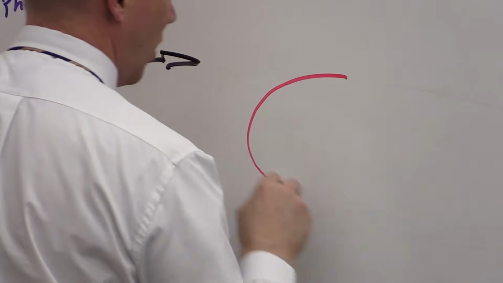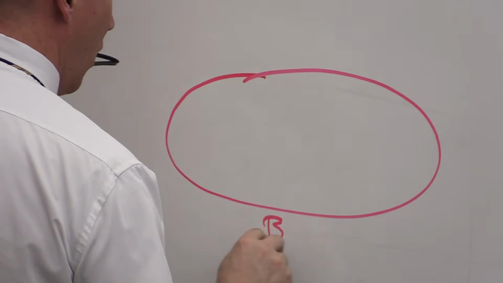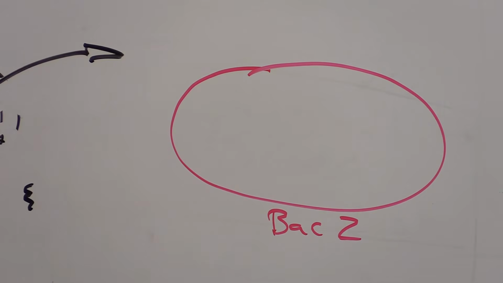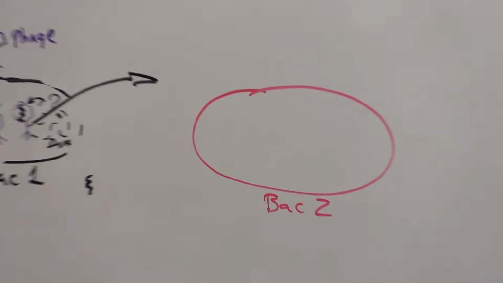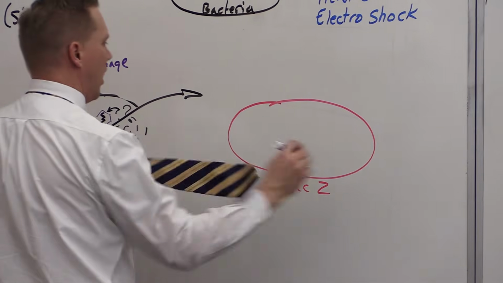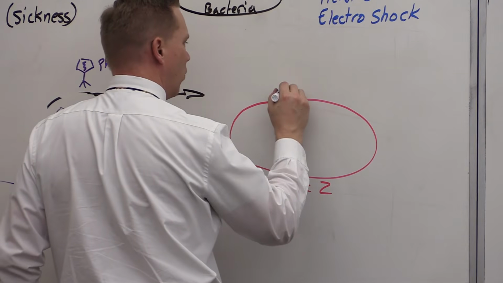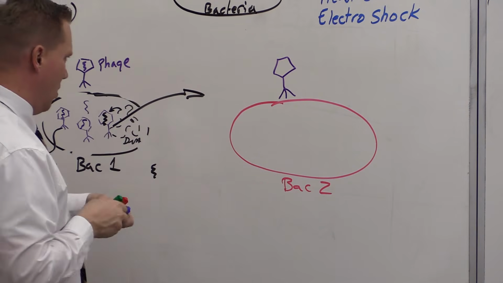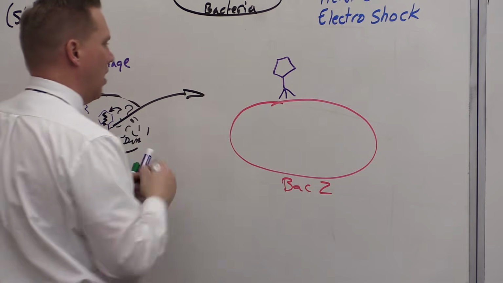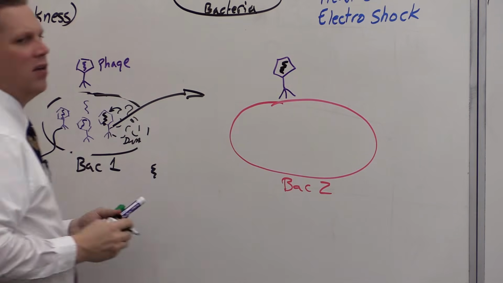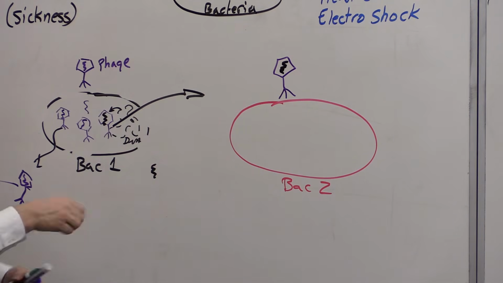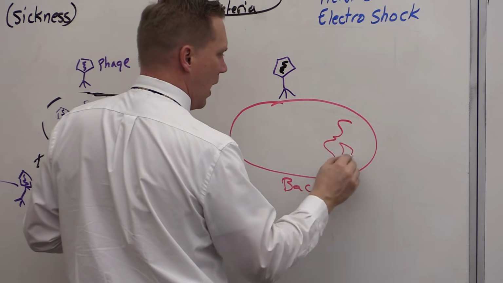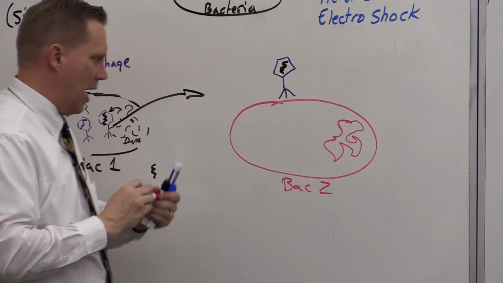cell 2 that we're going to draw in red. So this now is bacteria 2. It is lucky enough that it does not get infected with an all-purple phage. It gets infected with this purple phage that had the black DNA inside. And so this new bacteria 2, it also has its chromosome in red.